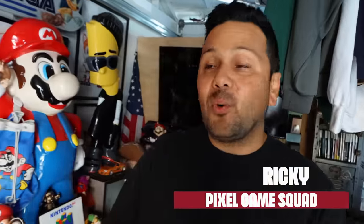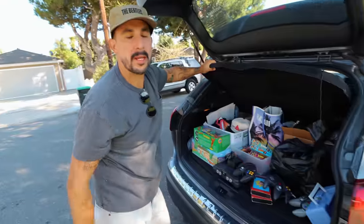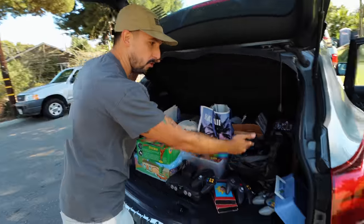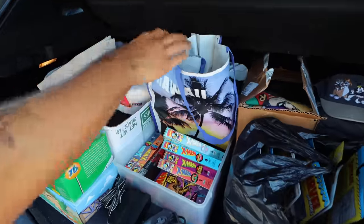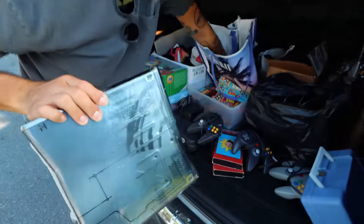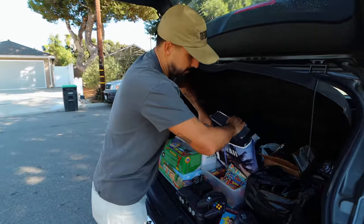We're always going to the swap meet. We're always grabbing this awesome, amazing stuff, but we never go into detail about where it actually goes, what it actually looks like. So this is normally what my car looks like after the swap meet every week, just filled with stuff. As you can see, I have a ton of toys, boxes filled to the brim, consoles in here. I mean, look at this, it's literally been sitting in here for a week and a half, like Halo Edition Xbox 360s, just no time.